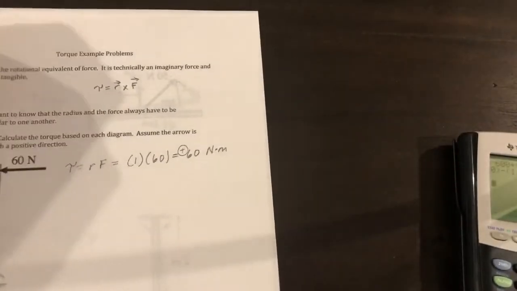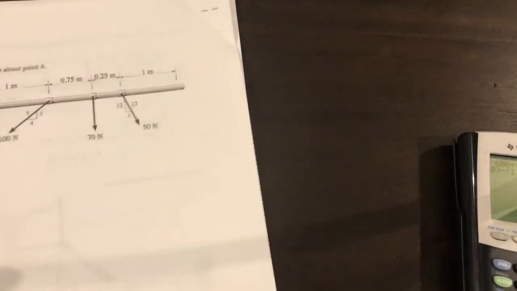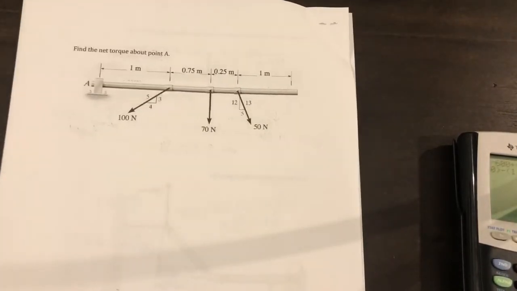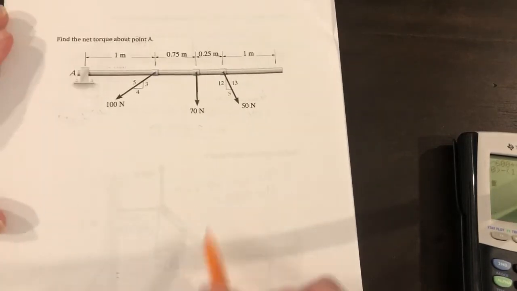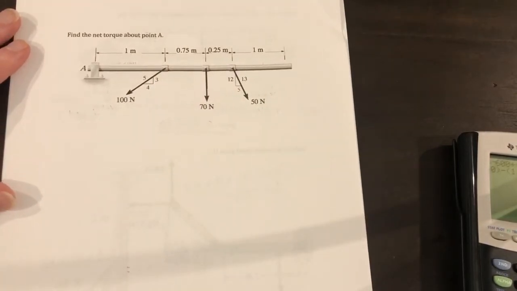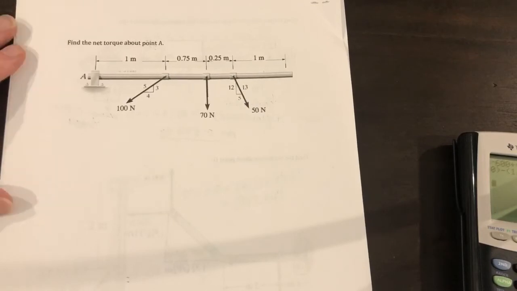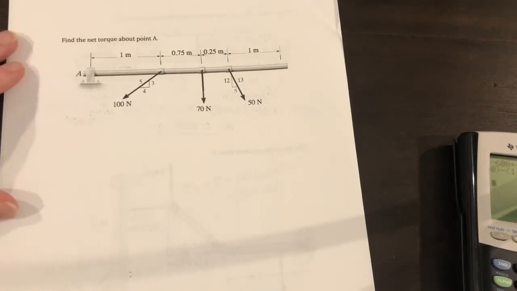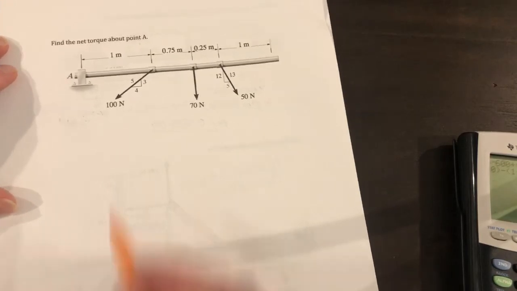Okay, last one. What's different about this question is that instead of giving angles, they're giving you little triangles, which I always wish I knew what this stuff meant. Now, when we break down these triangles, you don't actually have to find the angle. We're going to use our sine and cosine ratios from the triangles themselves.